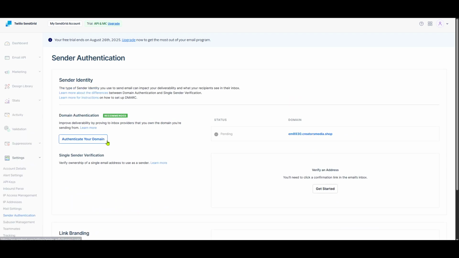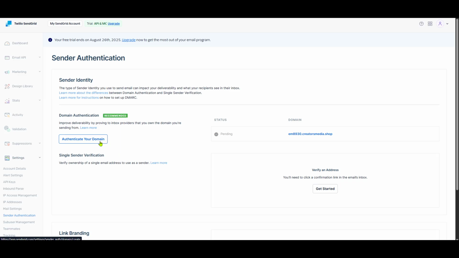As you make your selection, you may be prompted to enter some domain settings specific to your domain host. It's important to follow the on-screen instructions carefully. If you're managing your domain with a service like GoDaddy, Namecheap, or another provider, keep their management dashboard open in another tab so you can easily add the DNS records as required by Sendgrid. This process typically involves copying and pasting, which Sendgrid guides you through efficiently.